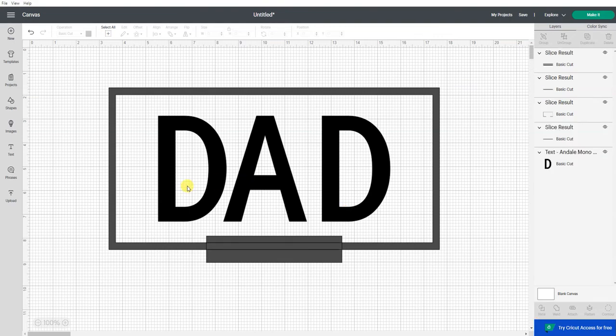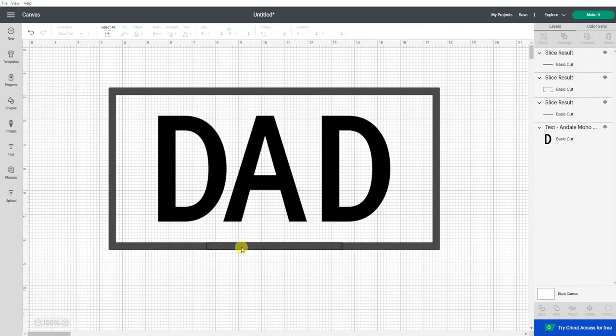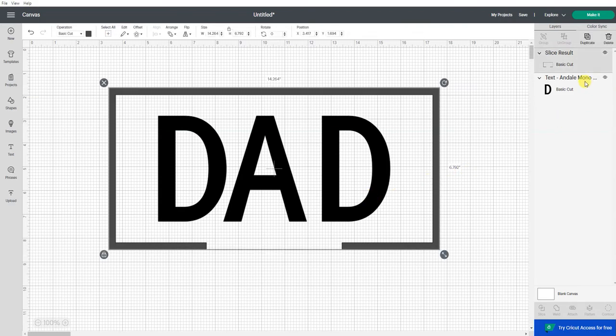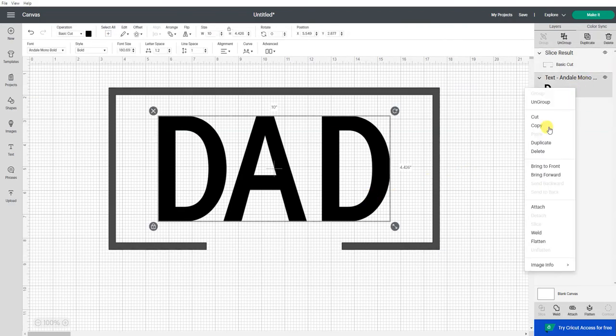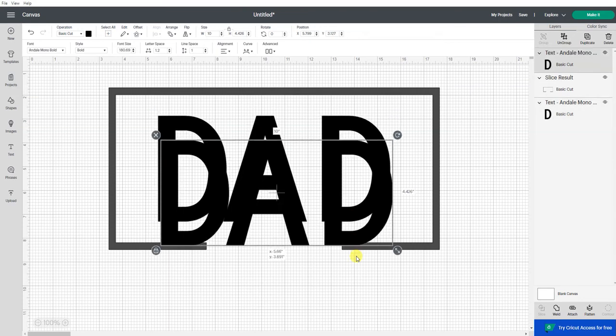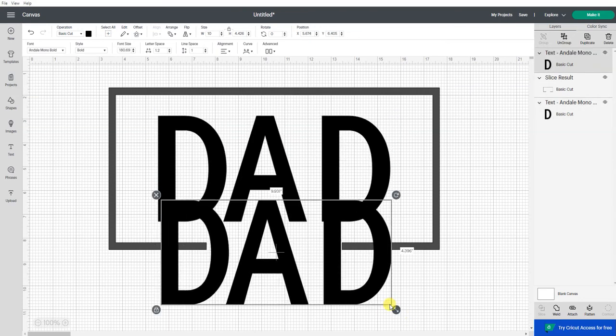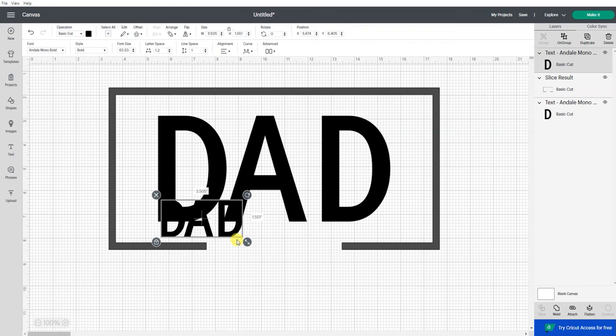And you can put dad, father, grandfather, papa, whatever word you want. So it's really how you want to customize it. I'm just deleting the pieces I don't need. Now I can take the text and duplicate that, move that one down here and make it really small.